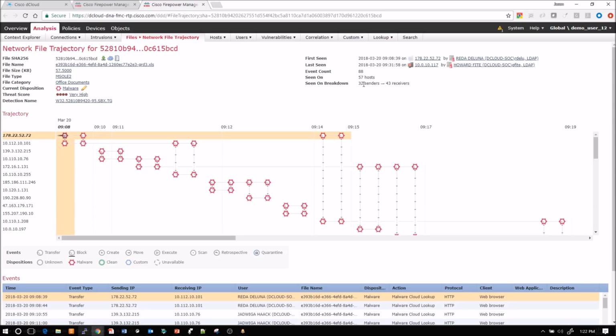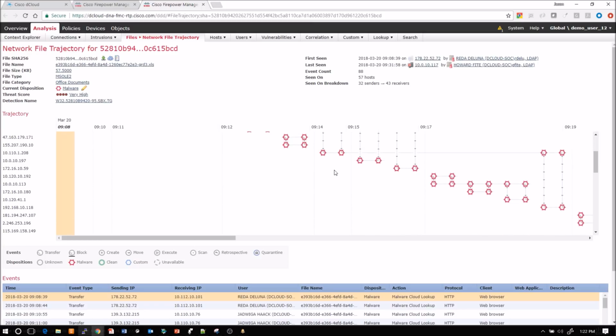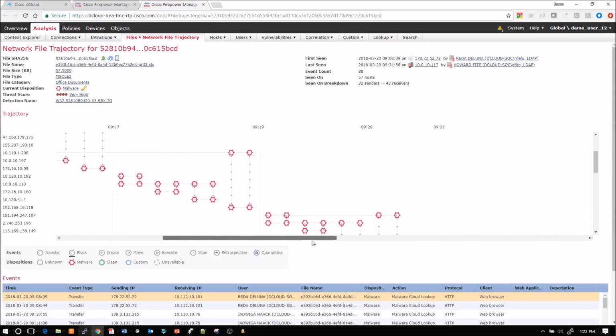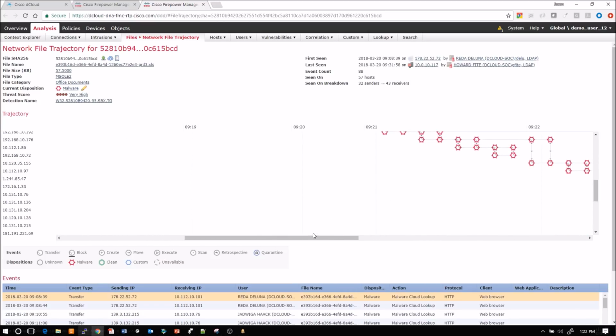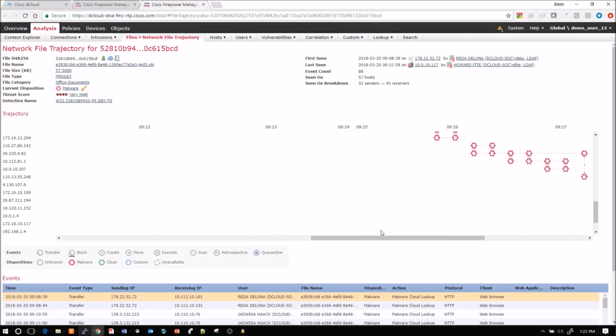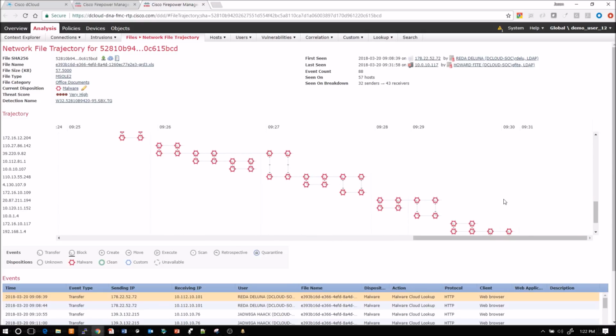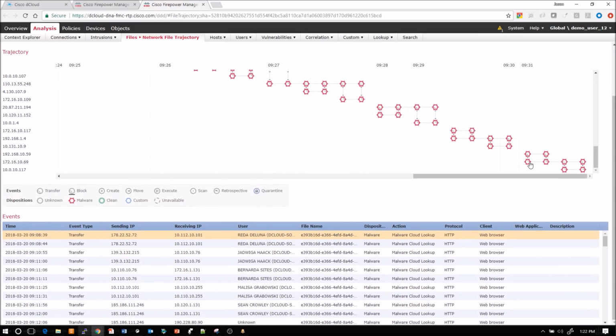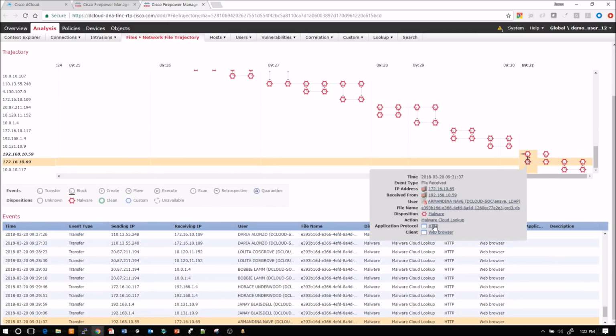Now, file trajectory allows me to see what's happening over the network. So I can see users associated with it, right? I can see the asset and the user. And the indication of compromise is also associated with the user, right? I can see 88 event counts. I can see it's on 57 hosts and the breakdown between senders and receivers, right? Here I can see the arrows, and it shows me the relationships between the assets and how the file may have propagated within the environment itself, right? As long as we can see the flow, we can associate that.